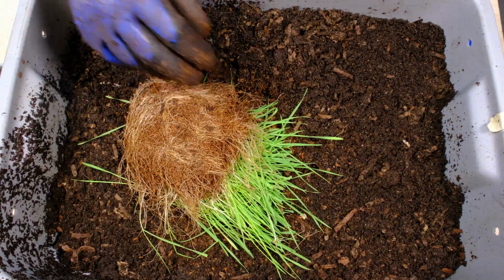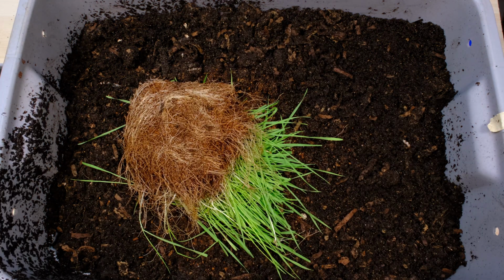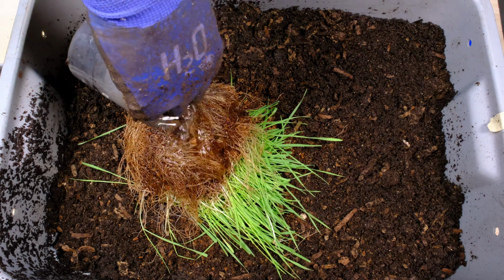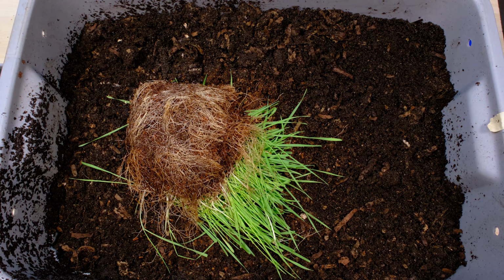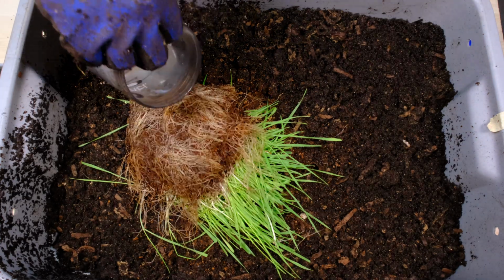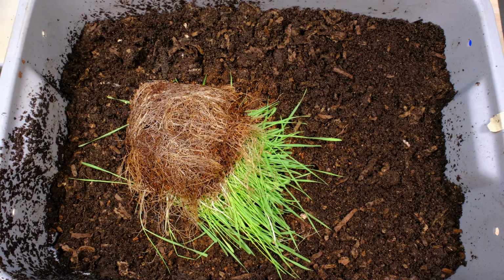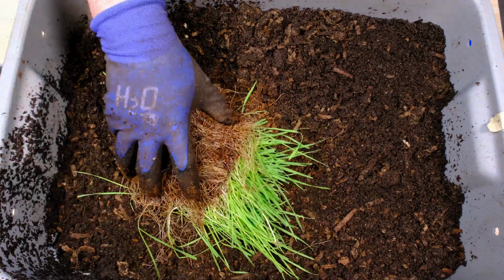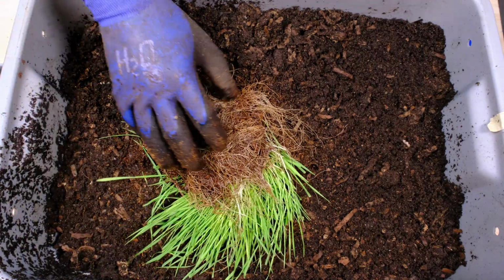So I'm going to do that, and then we're going to add some water to it because it's very dried out. I was trying to let it dry a little bit because it was growing some mold, but I waited a little longer than I wanted to, so we're going to add some water to it. A little bit more than that. This is my water with the BTI mix, by the way, if you're curious. So we are still adding that same water, or refreshing it, and you can see this holds a lot of moisture. It actually didn't even leak through yet. Really, that's still pretty dry there. So this holds a lot of moisture.